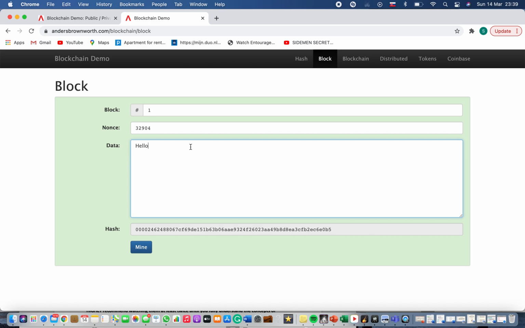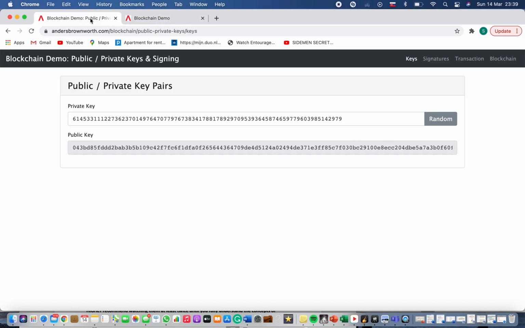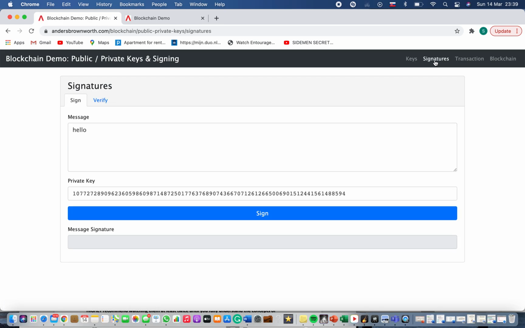The third one is the public and private key pair. For this one, we need to say that the public key is available to the public, and the private key is only my key, which I shouldn't show to anybody. So here we have some random private key that we can use. We use this random number, and with this, we can create a signature.